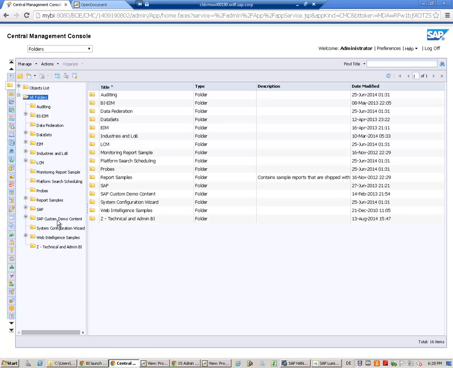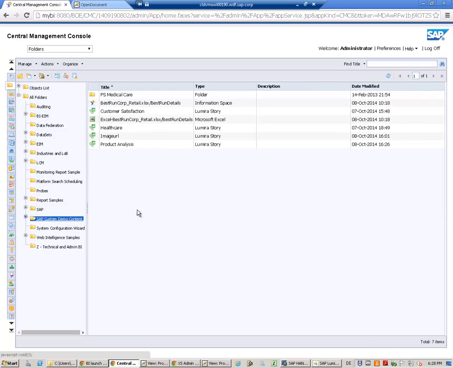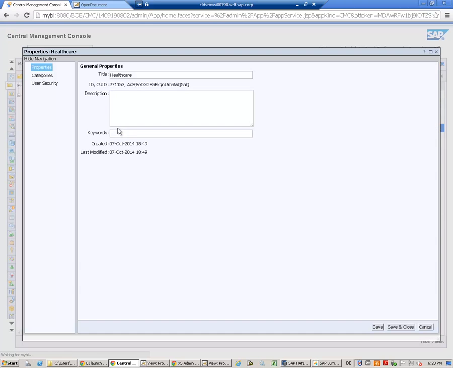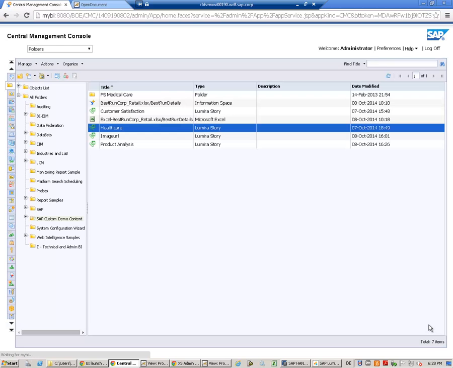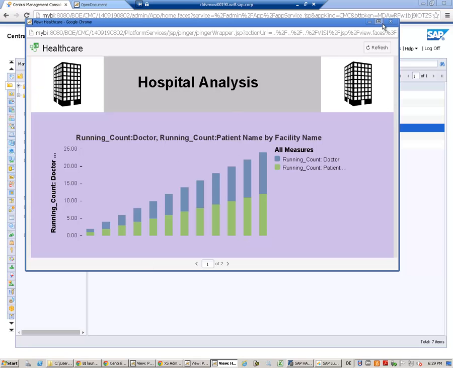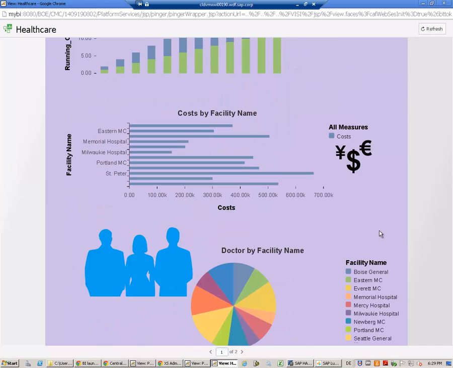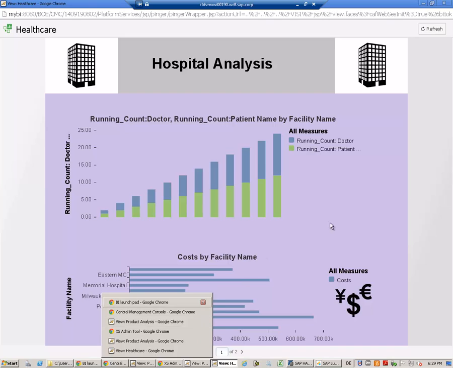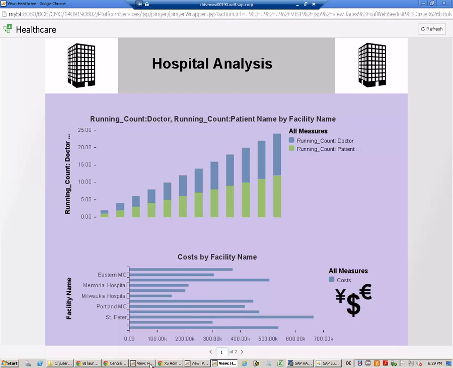If I go into my SAP custom demo content, this is my healthcare, the one which is based on the SAP Universe which I have created. Now if I click on view, you can notice the difference. This is just a small infographic, because even infographics can be viewed from the BI Launchpad.